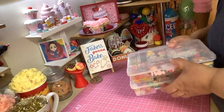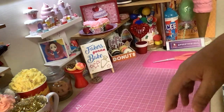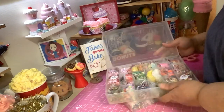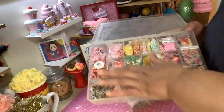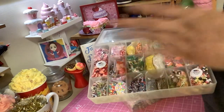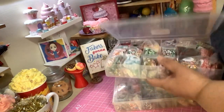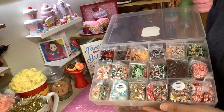These are like the accent pieces, but you guys have seen my sprinkle collection before. It's out of control. It really is. But let me give you a quick look. I have sprinkles for every season. These are all fake. Valentine's, Easter, spring, whatever. And these, I just got my Christmas and Halloween and fall and stuff.